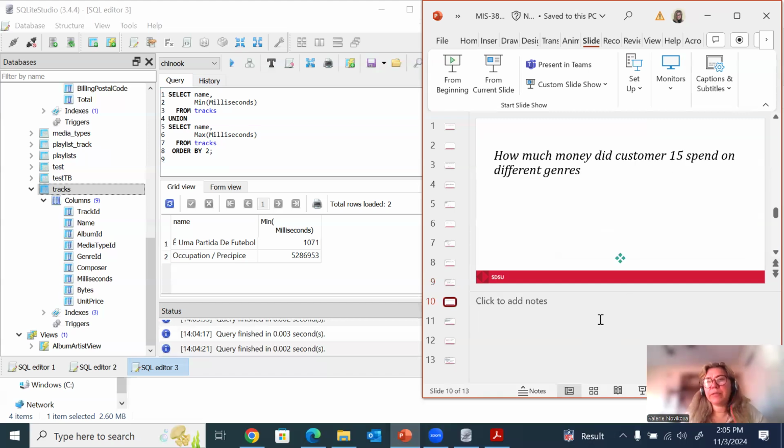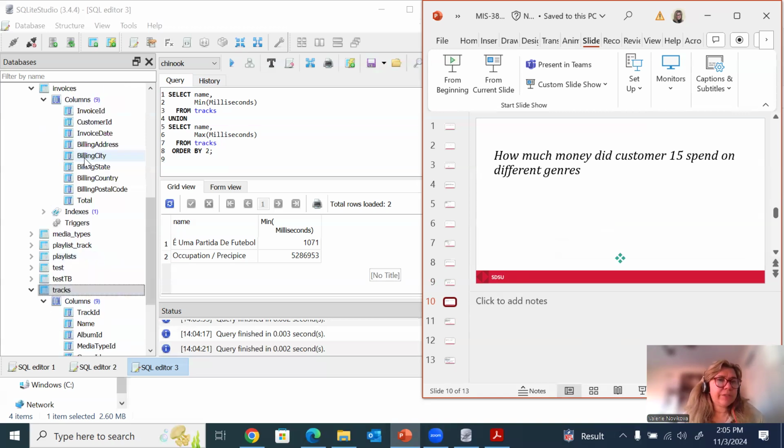So how much money did customer 15 spend on different genres? So, well, first of all, what tables we're going to be using? Well, we know that the tracks has genre ID.